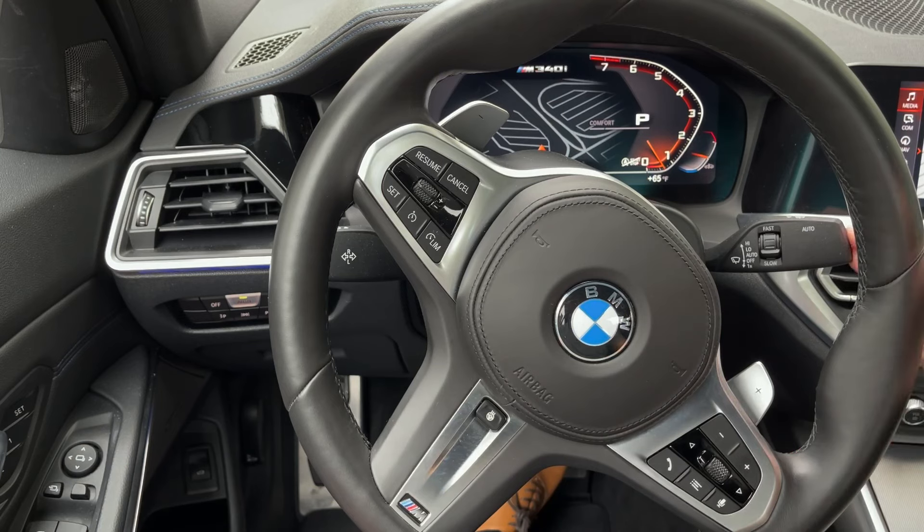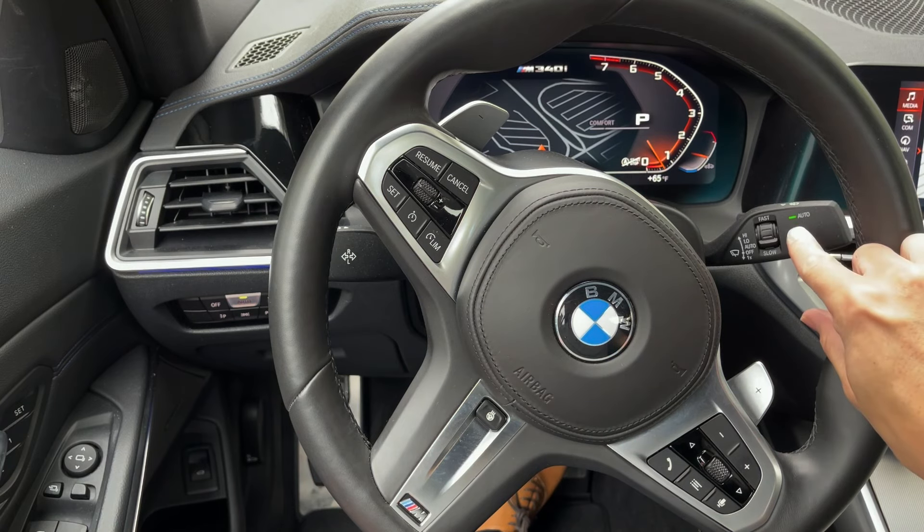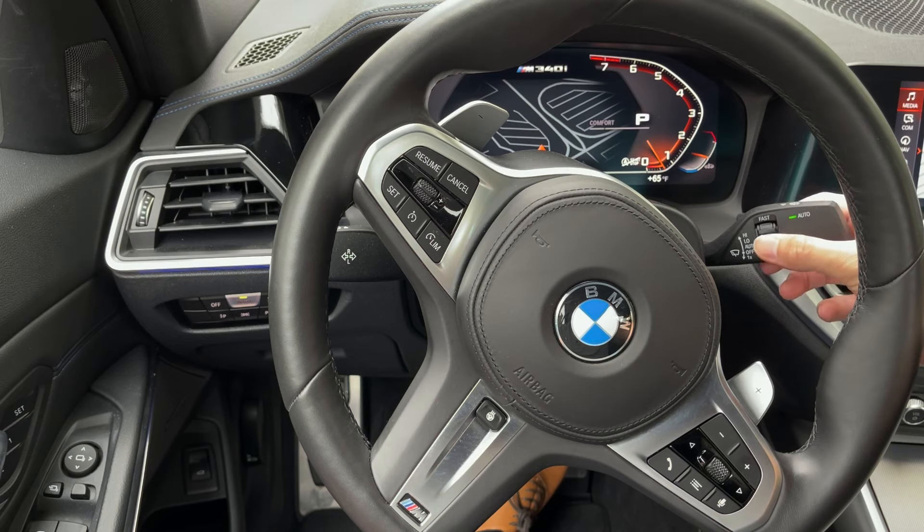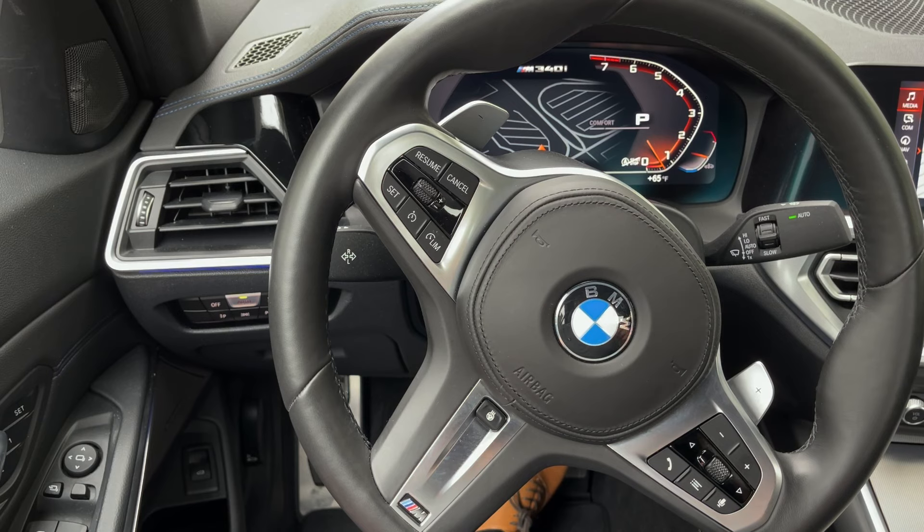On the right side over here is going to be your windshield wipers. Notice nothing is on because the system is off. Push this up one position — that's going to turn green, letting us know that the windshield is now rain sensing. Depending on how fast you're driving and how hard it's raining, that sensitivity will automatically increase and decrease as it needs to. You can always move this dial up; you can see Fast at the top and Slow at the bottom. That is adjusting the sensitivity of the auto function.